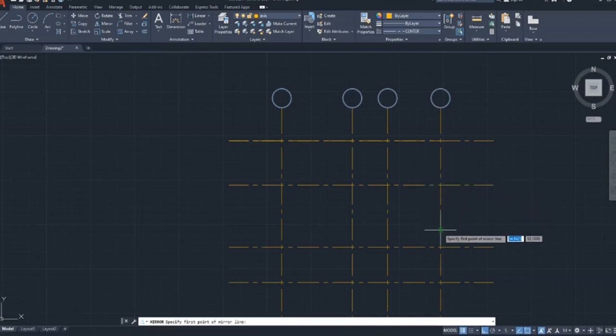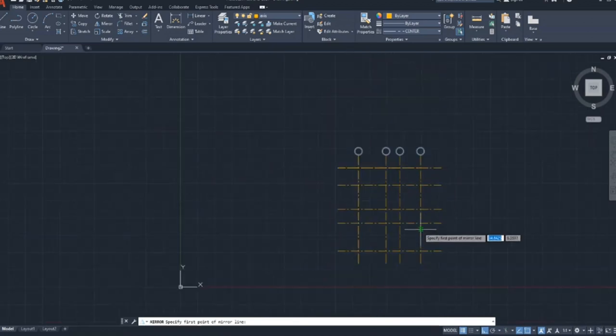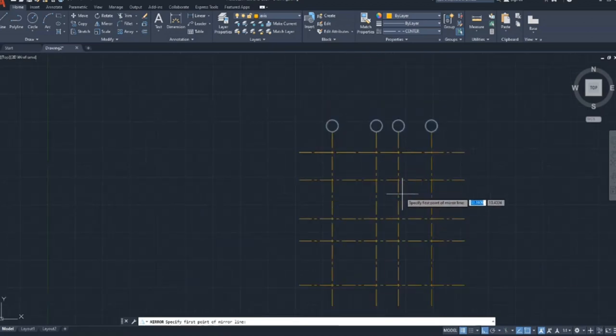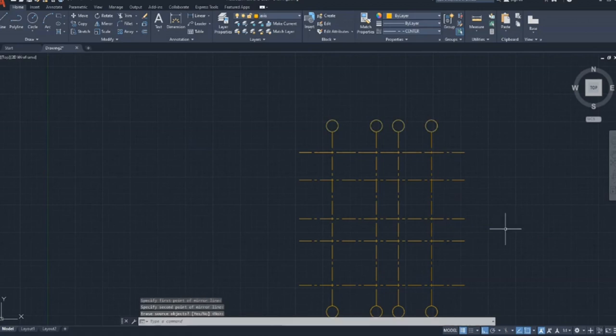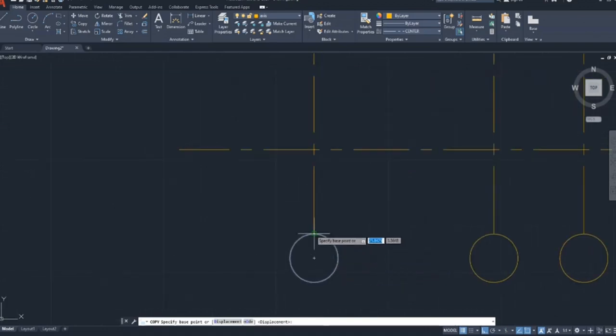Here you can see the student is trying to use the mirror command in order to get an exact replica of these circles. Since he is not confident about the exact middle point, it could have been done using the simple copy and paste command.